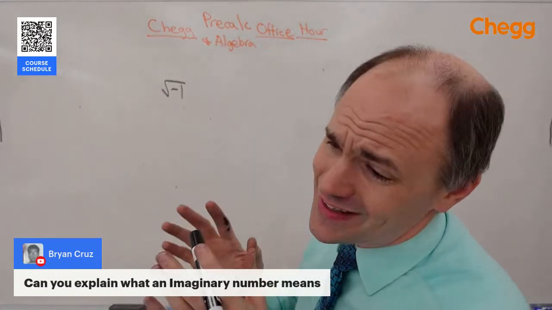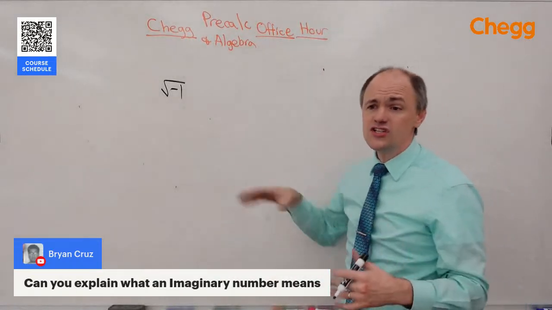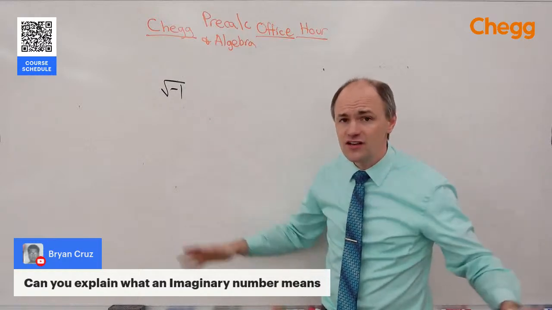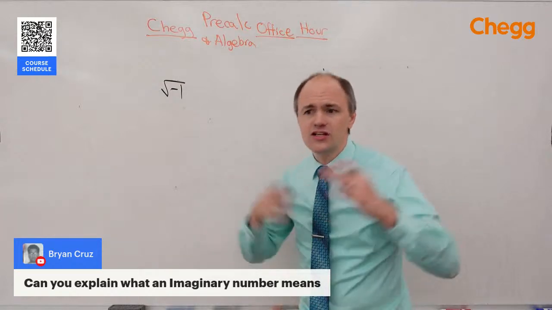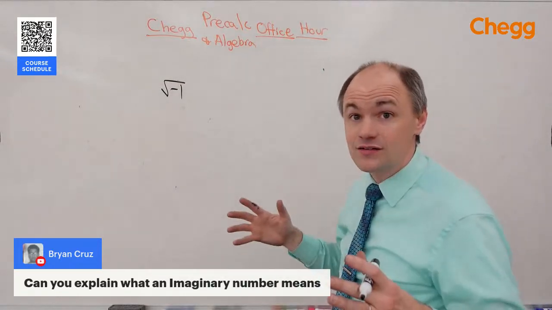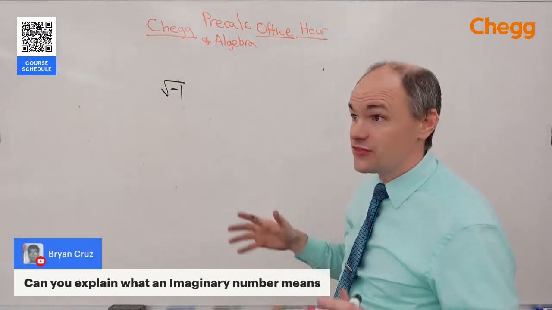Well, we kind of lied to you. You can take the square root of a negative number. We just need to assign it something where all of math still works. It still has an inverse. It still has an additive inverse, a multiplicative inverse. It's closed on addition. It's closed on multiplication. All these rules. As long as all those rules still apply, and there's no ambiguity, we can break the rules.